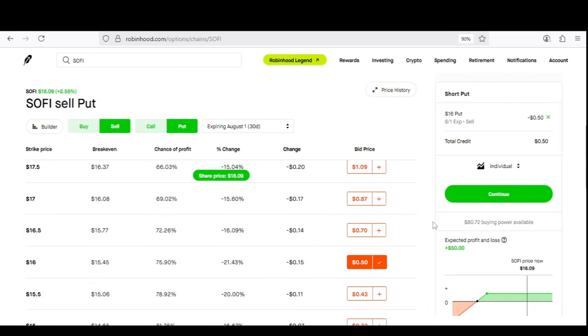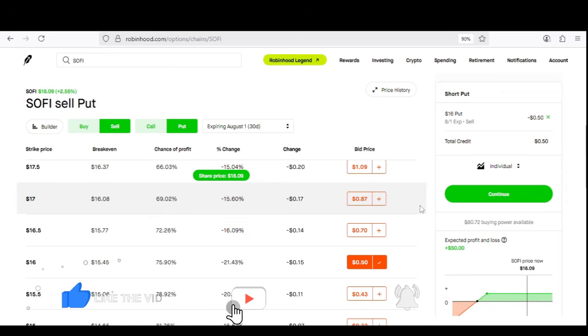Now, you could choose to go ahead and do this option strategy again on the same stock, or you could do the same option strategy using a different stock. Now, why would anyone want to use this option strategy? Well, it's quite simple. The basis of this option strategy is a bullish option strategy. So, whenever you decide to do the cash secured put, you're of the mindset that the share price is going to continue to go up, it's going to trade sideways, or if it does come down, it's not going to come down to the strike price you chose.